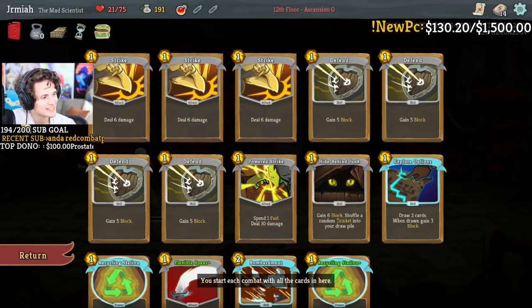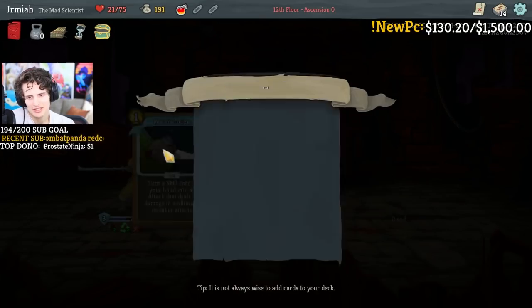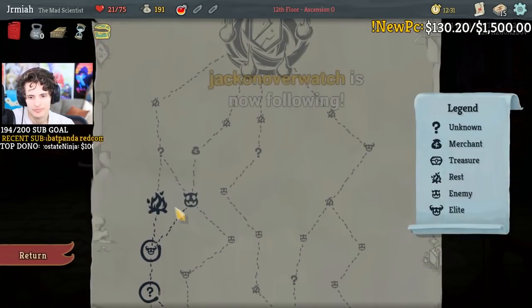Turn on your blocks into iron waves. I think my deck needs damage, no? I mean, do we have a decent block? Let's get some damage. Let's try weaponize. It looks interesting. Let's try it out.